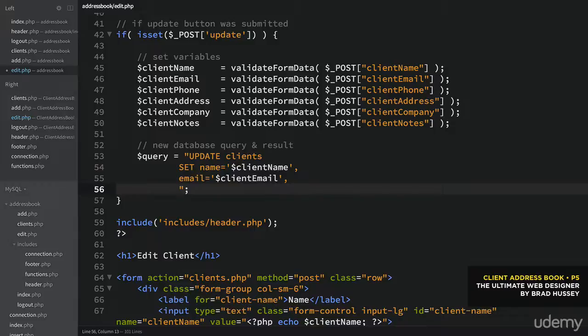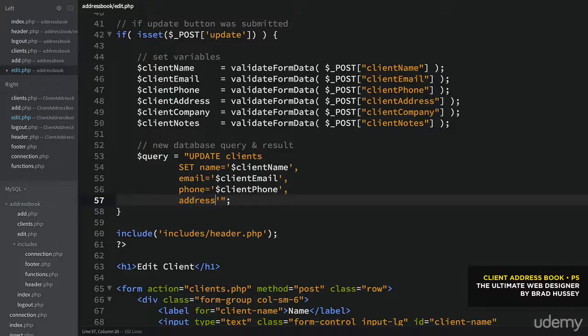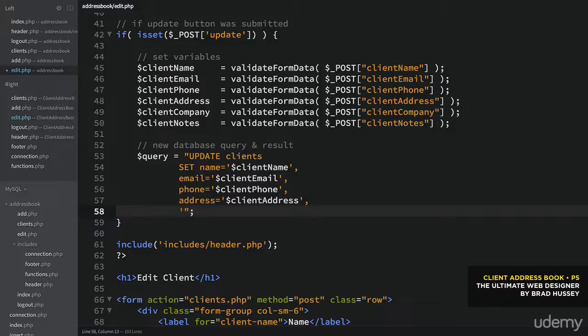You'll probably start to see a pattern here. Phone equals client phone. Address equals client address. And then, it looks like I have an extra string there I need to delete. And then we have company equals client company.